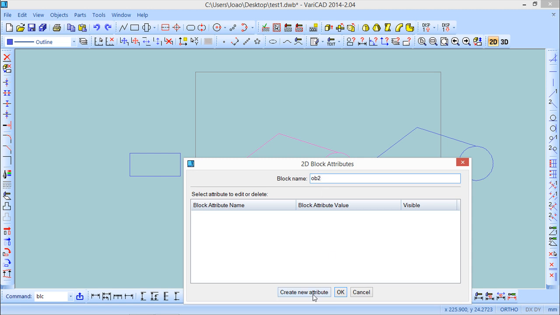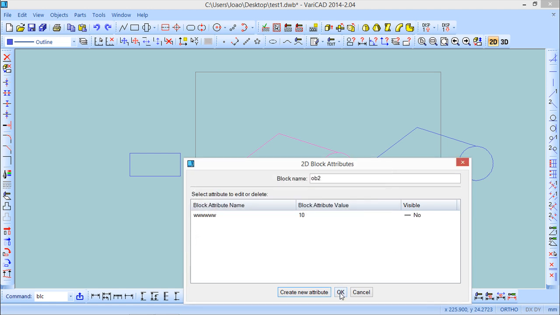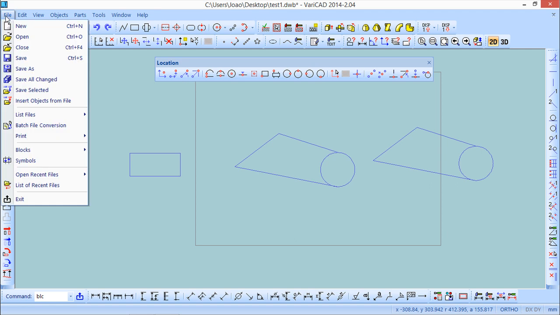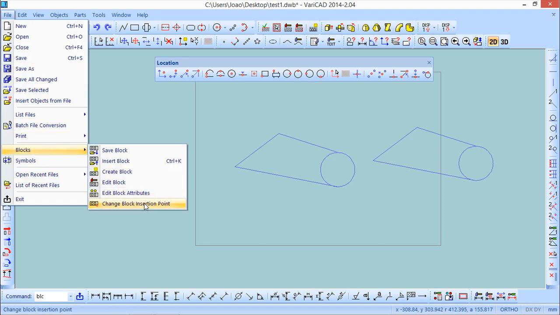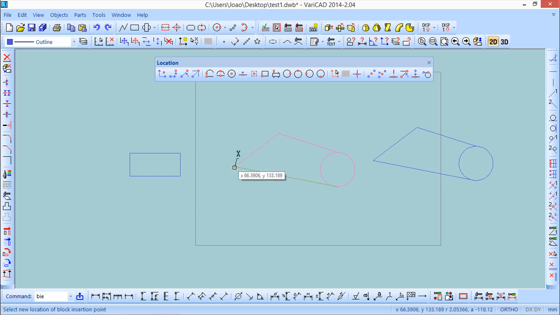Ob2, and to create an attribute which is a name, I can give some stupid name, and a value if I want, and say the attribute is hidden. So okay, for example 10, whatever I want. Is the attribute visible or not? No. So if I want to edit now the block insertion point, the block is this one, you see, the insertion point, I can give a new one.